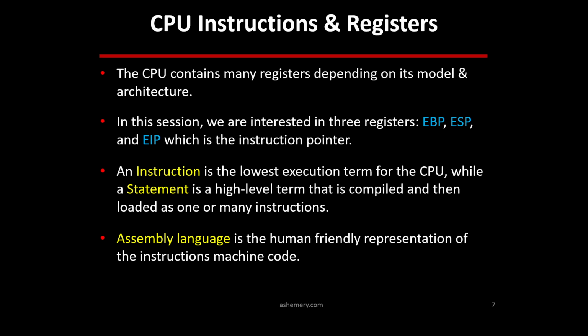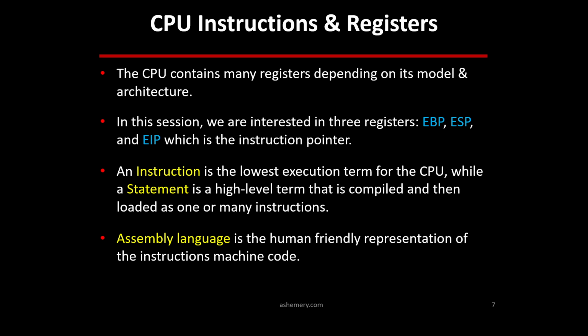In this session, we will be focusing on three main registers, which are EBP, ESP, and EIP, which is the instruction pointer, and we'll talk about all of these. These are the main focus in this session. Not that other registers are not important, but these are the main ones because we want to focus on exploitation and how things are working, especially when dealing with the stack, something which we will be seeing in a couple of minutes.